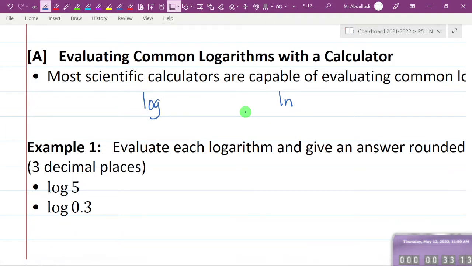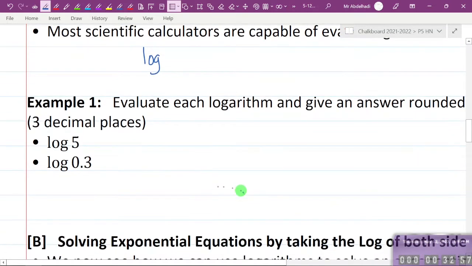So today we're actually going to learn how to use the base 10 to do a lot of stuff. Okay? We're not going to talk about the ln button. This ln I usually refer to as ln. We're just going to worry about the log button. But the log button actually comes in very handy for a lot of things. Now the first thing is just taking the log base 10 of stuff.